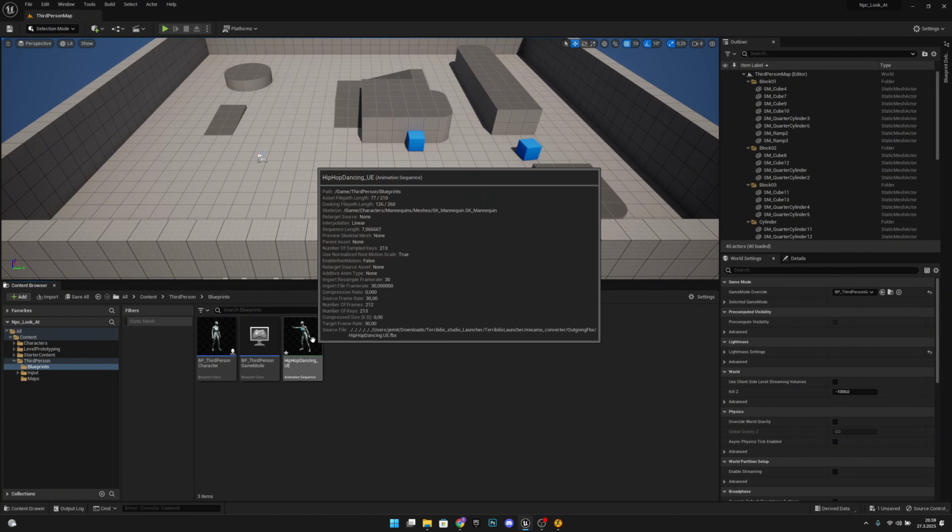You should see that it is working correctly with the UE5 mannequin skeleton. That is actually pretty nice. As you can see, the fingers and all are working correctly here.